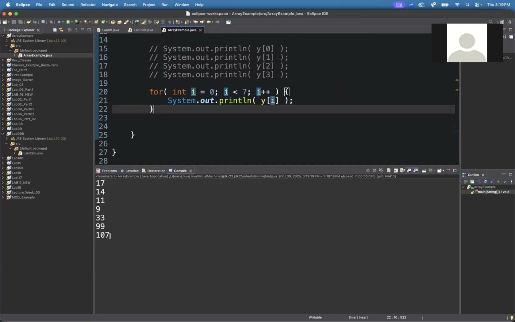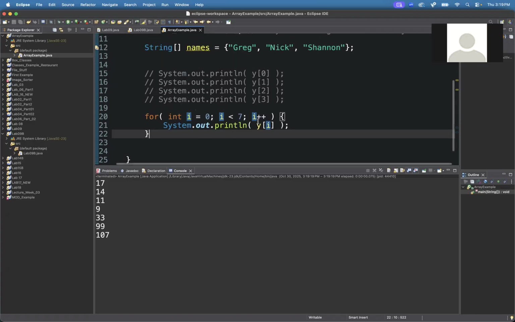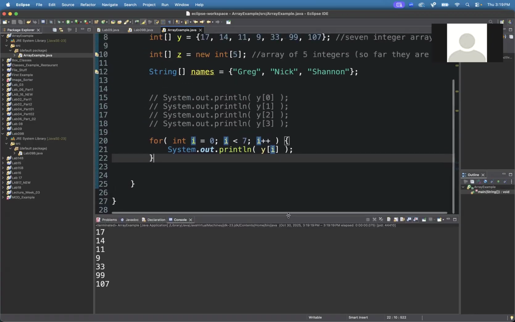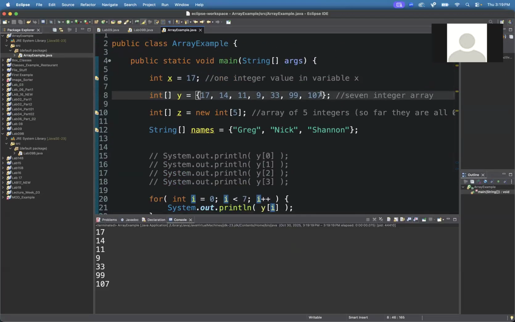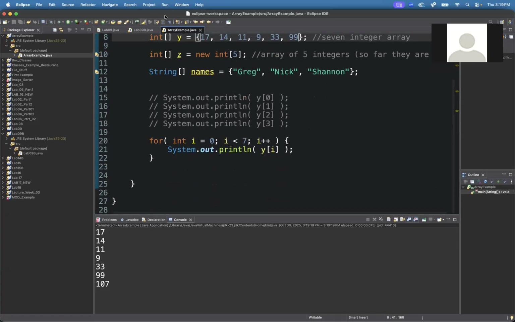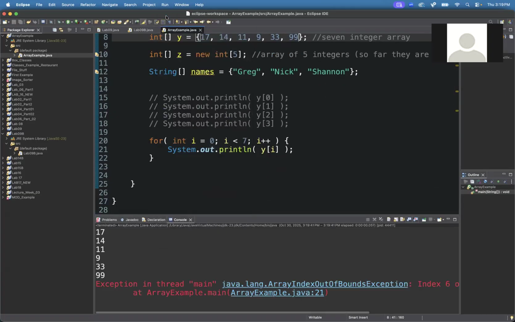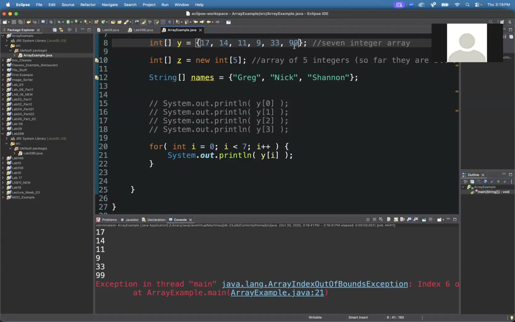We're going to get the entire array because it's going to start at index 0 and go all the way up to index 6. Now, the thing is that you wouldn't want to type your loops this way, because if I go up here and I delete one element from the array, now my code is going to fail. It tried to print the entire array, but now my array only has 6 things in it instead of 7, but I didn't change the counter.